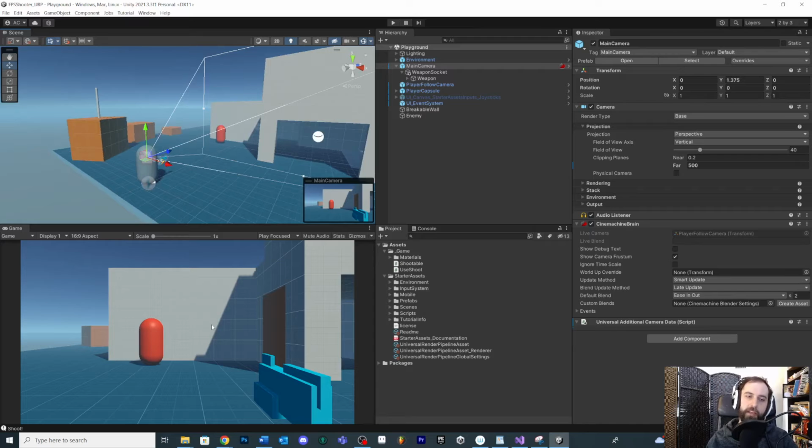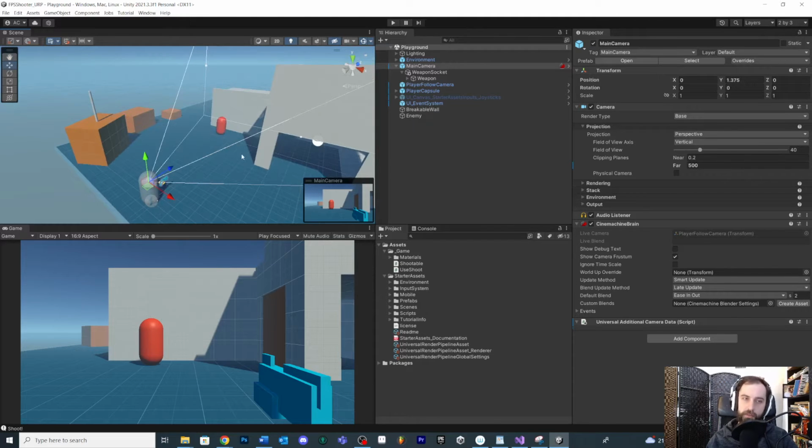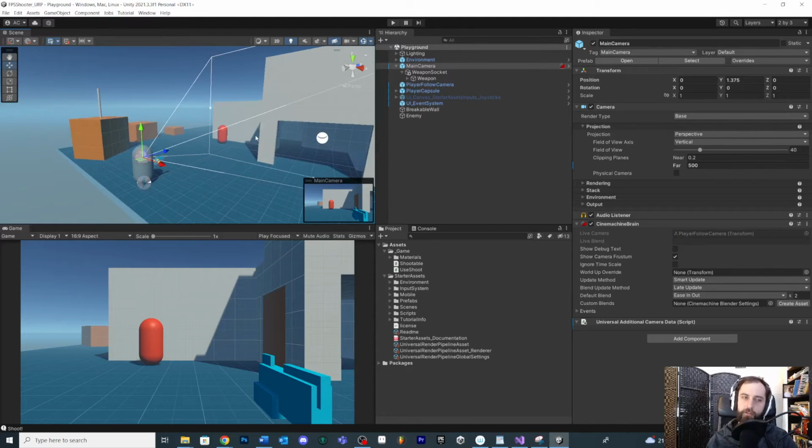I want to have a little impact spark at the point that we shoot just to really show you the power of raycasting. And I just want to have a little shot sound so that I'm communicating to the player, hey, you actually used your weapon. So I'm going to do a sound effect and a particle effect so I can show you how we can use feedback systems with visuals and sounds to improve the feel of your mechanics.